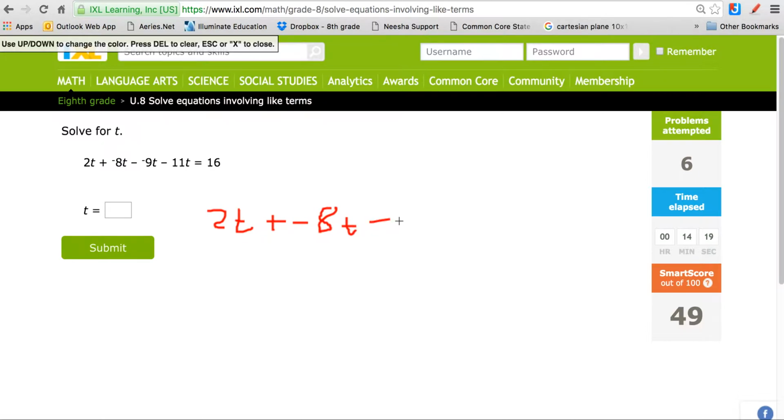Okay, so we got 2t plus negative 8t, minus negative 9t equals 16. All right, so here we go. We have positive and negative. Don't like that, so we're going to go ahead and call it negative. When they're opposite, negative wins. And when they're the same, well, positive wins. So now we got 2 T's, 2 Tom Brady's minus 8 Tom Brady's. So we lost 6 Tom Brady's. So negative 6T plus 9 Tom Brady's equals 16.